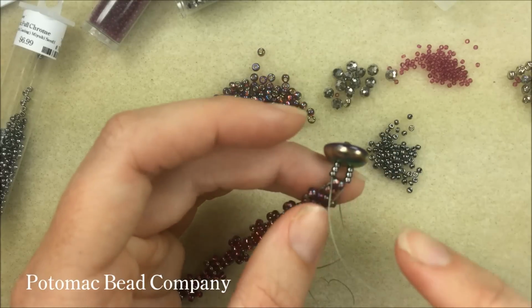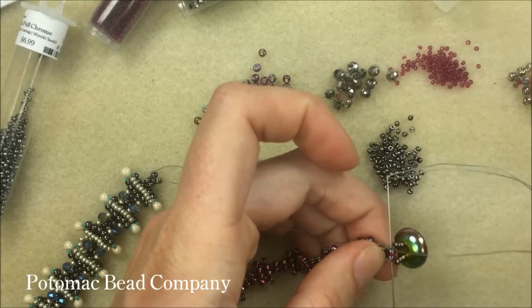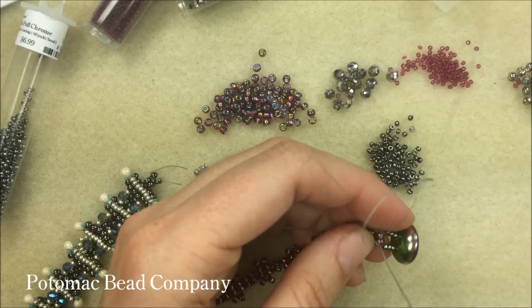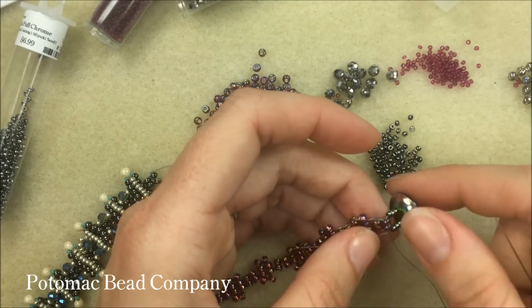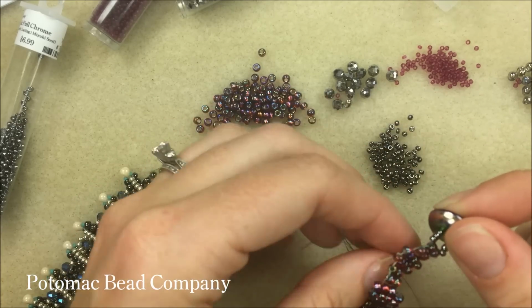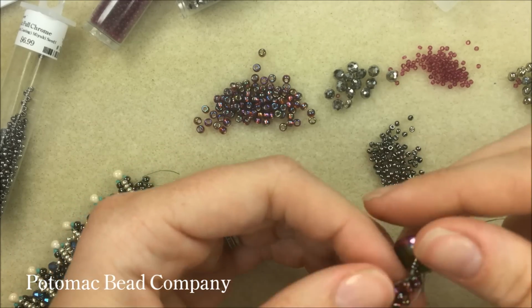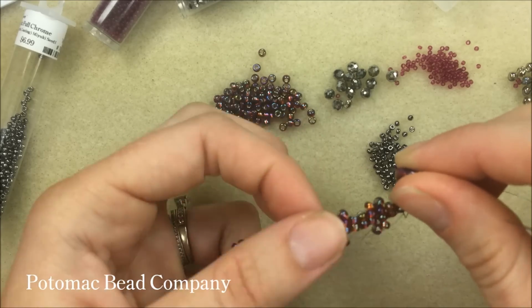Once I have 2 threads through my whole entire clasp end, I'm going to sew down my ladder stitch, coming out the base here, which is actually going to be near my knot of thread. And then I'm going to sew, so I'm just kind of pushing those threads off to the back. I'm going to sew down the next row of ladder stitch 2.